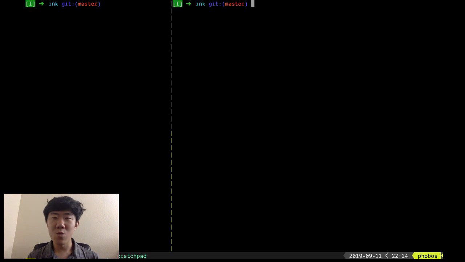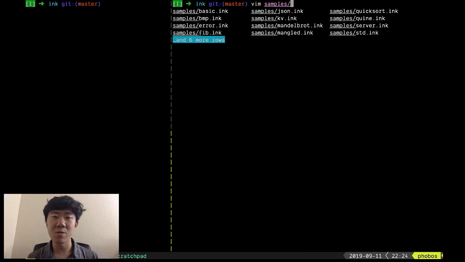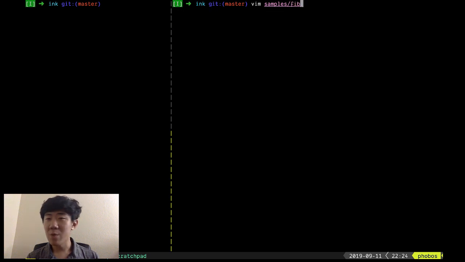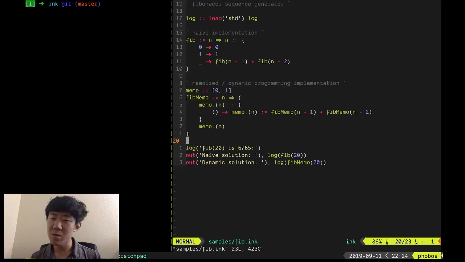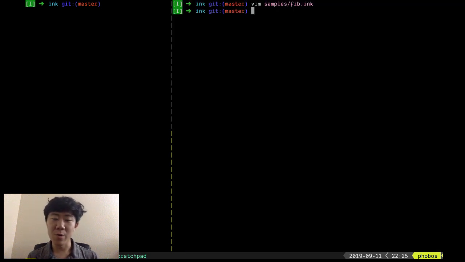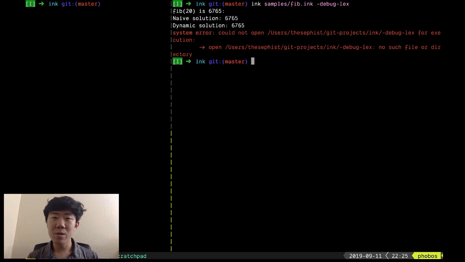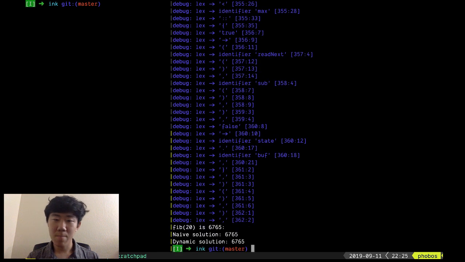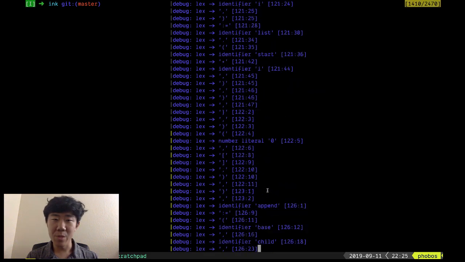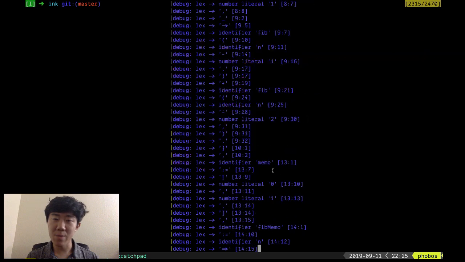Now we can actually run a complete Inc program and look at a meaningful chunk of lexer output. So this is an Inc program that just calculates the 20th Fibonacci number. It's a small Inc program. If you run this with the lexer debugger turned on, it errors because I got the flag order wrong. Okay, so it spit out the answer at the end, which is cool. But these are all of the tokens that exist in this program.